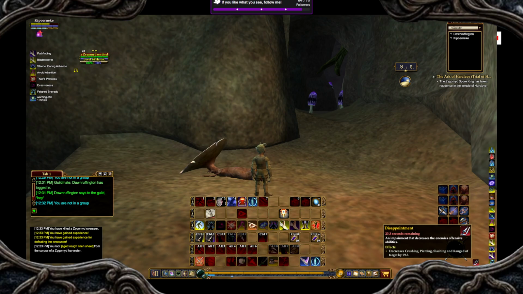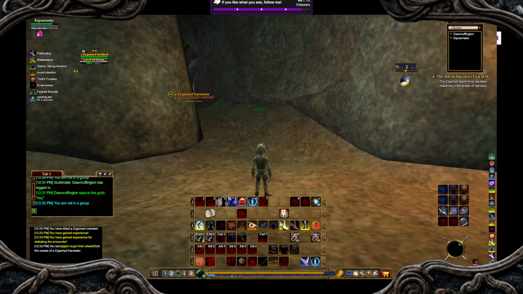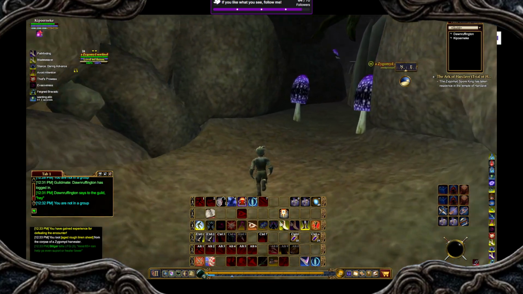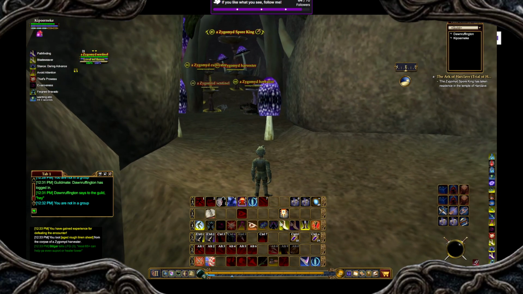Detriment that decreases pressure and piercing and slashing in range by 19.3. It's 4 kings over here.